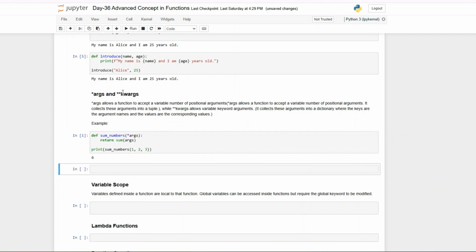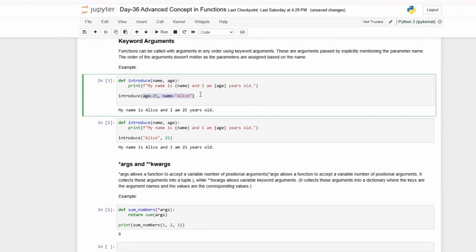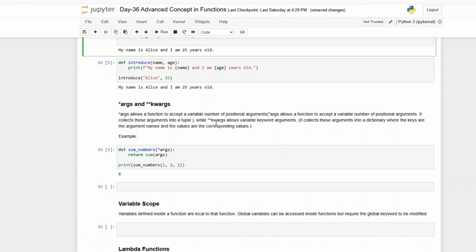While for the kwargs, since we're dealing with keyword arguments, you see it kind of looks like a dictionary where we have our key and then the value. So that's exactly what kwargs does.